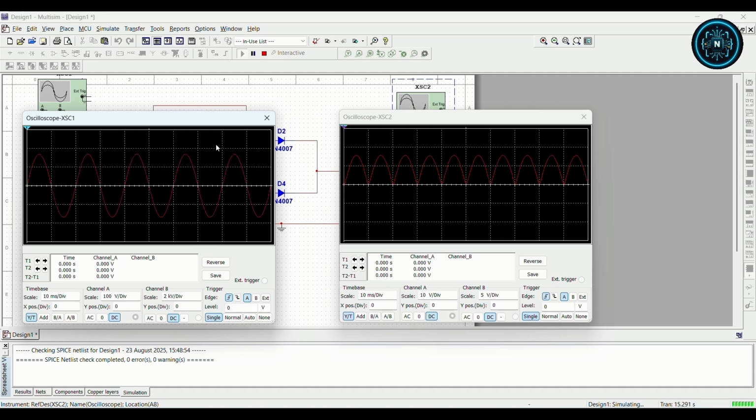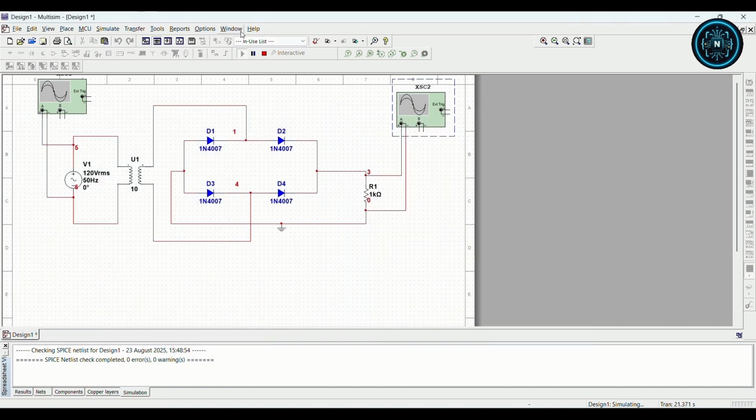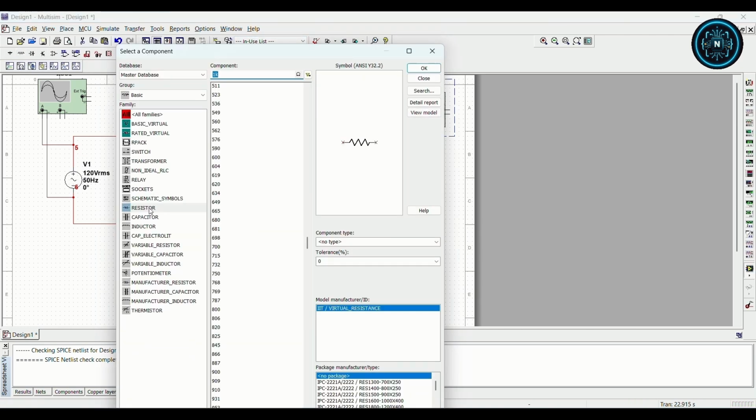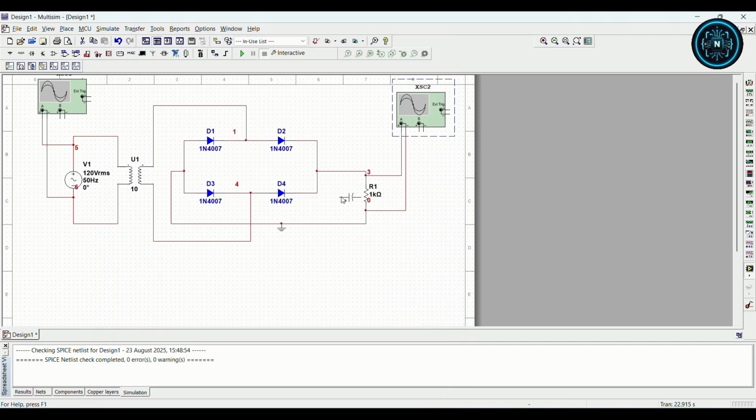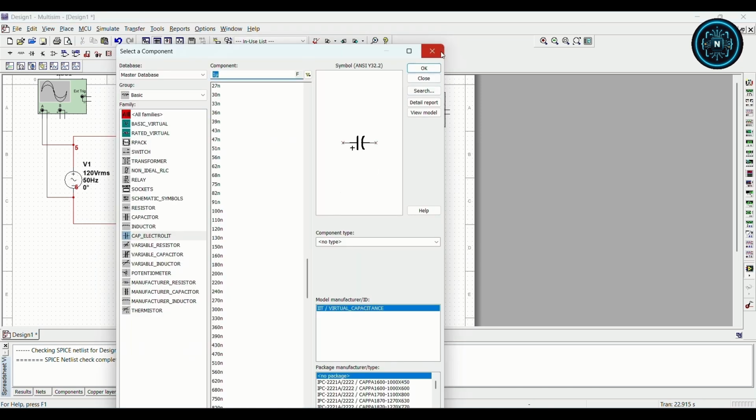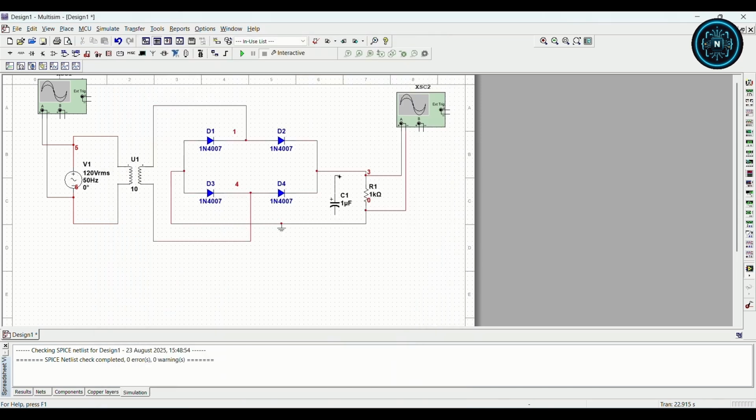smooth DC. For that, we need to add a filter, or you can say we need to add an electrolytic capacitor in parallel to the resistor. For that, select this option and click on electrolytic capacitor and place it to workspace. And the most important part is to decide what value of capacitor is needed in your circuit.